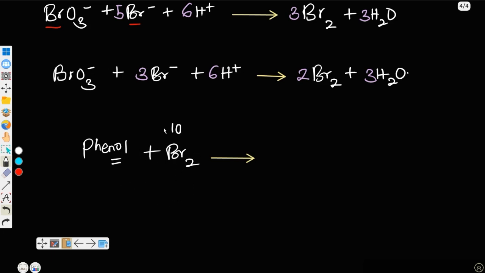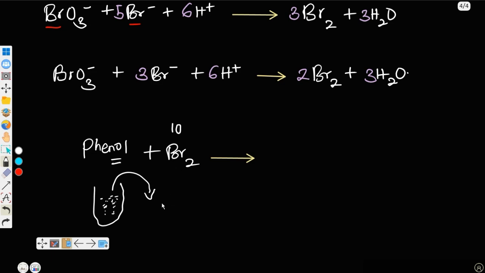Now, after this whole thing, let's say this is phenol. You add this 10 bromine. And out of the 10 bromine, let's say phenol uses some of the bromine, but you don't know the amount of bromine that is actually remaining. Phenol will not use all. Phenol will use only part of it. But you don't know the amount that is remaining. So you are now going to take that remaining bromine and use another practical entirely to calculate the amount of bromine remaining.